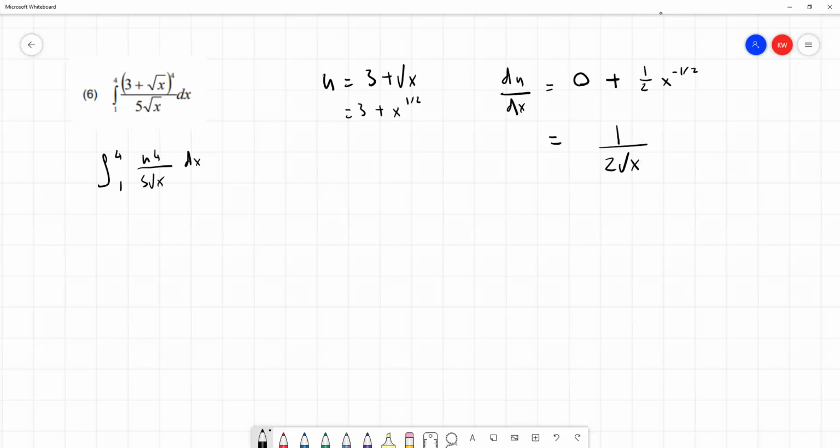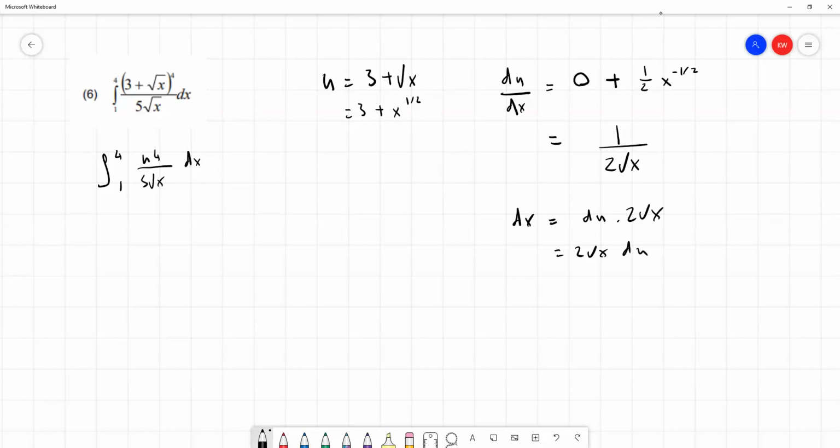And already that's looking like something we might be quite interested in, because we have a root x term in the denominator of our integral after substitution. So finally, we'll write this as dx is equal to, and we'll just do a little bit of rearranging here. du times 2 root x, and so we can maybe write this more simply as 2 root x du. And this is coming along very nicely.